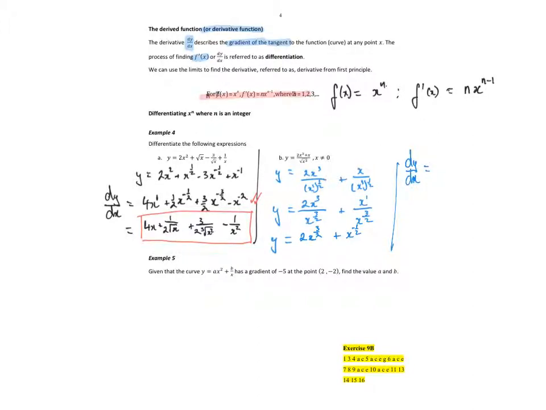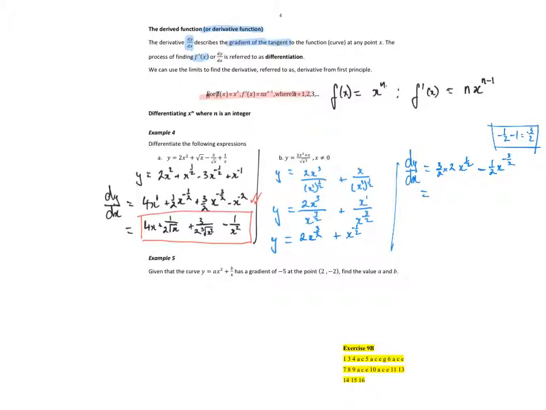Multiply by the power, so it's 3 on 2 times 2x, take 1 from the power, so it's a half, minus a half times x, take 1 from the power, negative a half minus 1 is minus 3 on 2. So negative a half minus 1 equals negative 3 on 2. And I can promise us, boys, that's what we'll get wrong. It'll be our fractions that we'll get wrong, won't be our calculus.